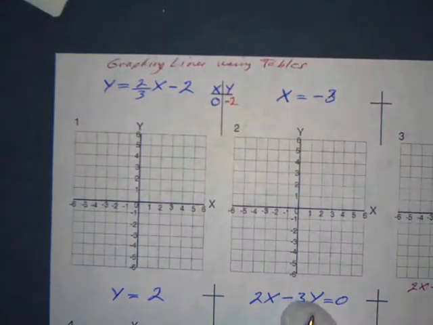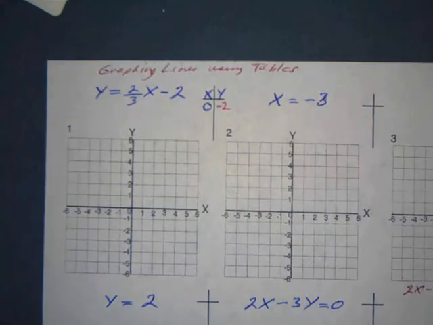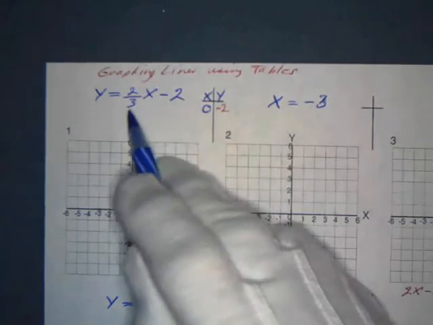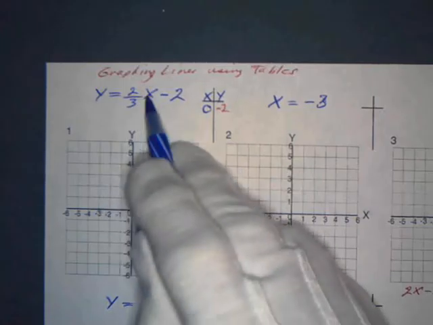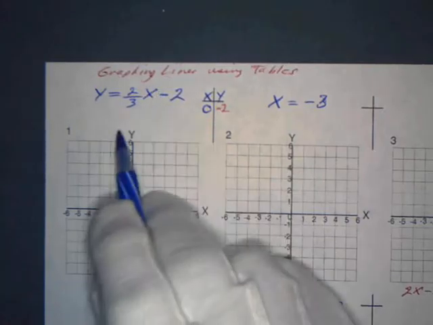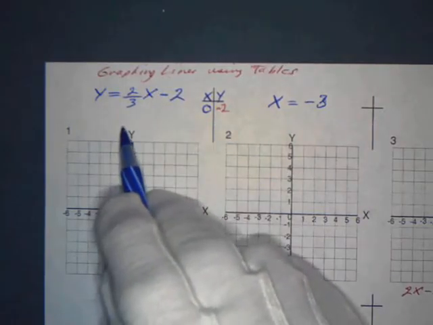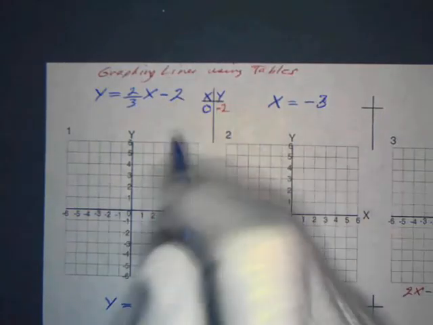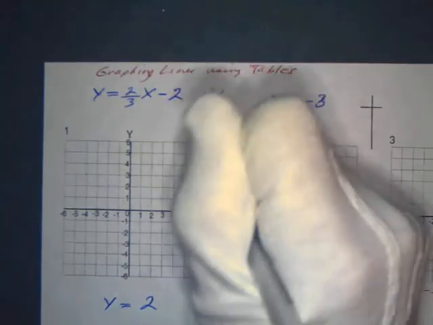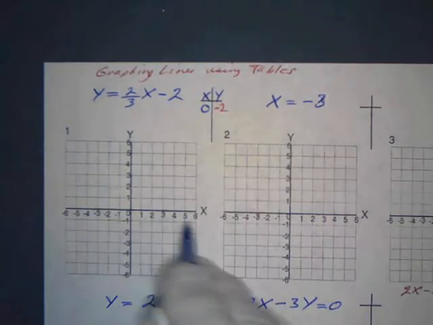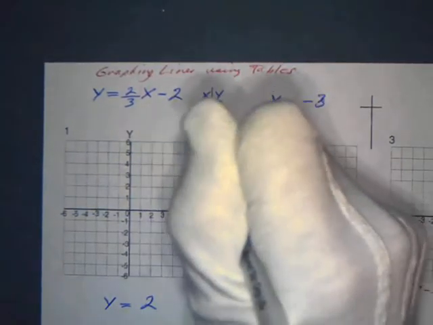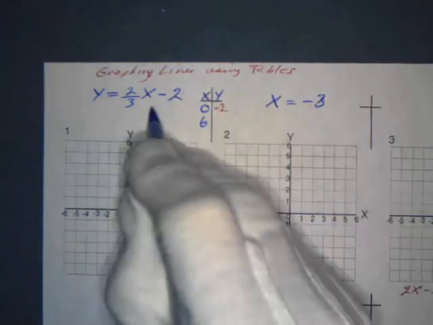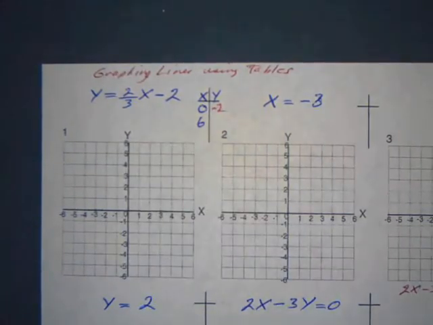So what we can do is find another value of x, put it in here, and find out what y is. And since I've got 2/3 of x, I want to pick a number that's going to be divisible by 3 because that's going to make my fraction work a lot easier. So let's say x is 3, that's good enough. Or even 6, that would work. So let's try x being 6. I want to keep on my graph here, so I don't want to go farther than 6.